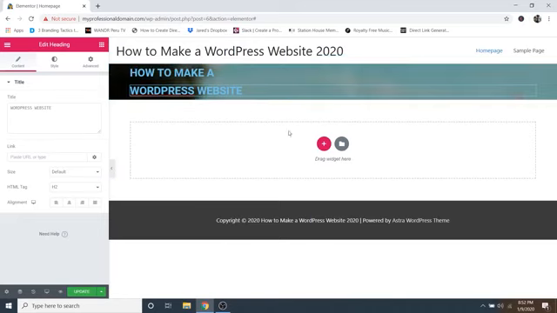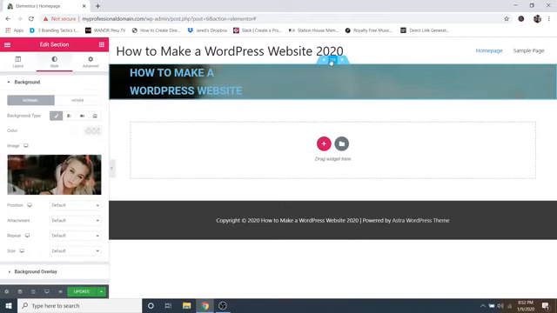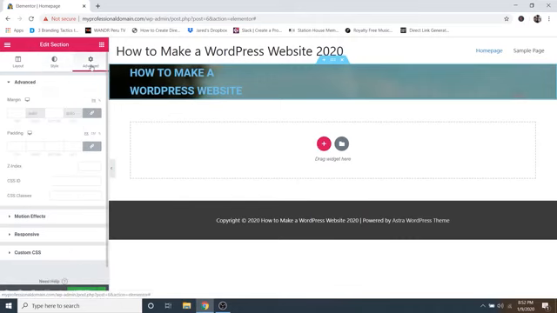First, we're actually going to give some space in here because we still can't see our image back there, and it just looks a little funny. So we're going to click on these six dots for the section like that. Then we're going to go on over to the Advanced tab, and you'll see padding.